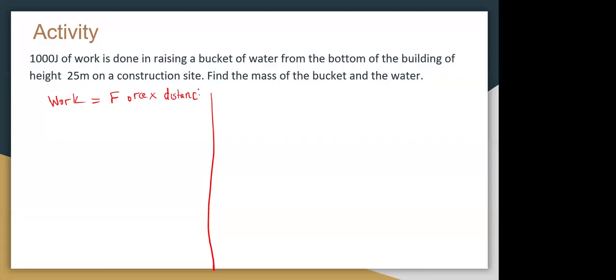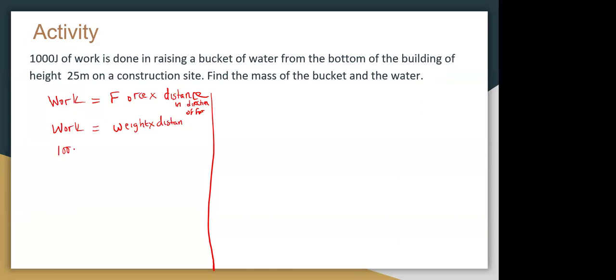Now here, you know that work is the force and the distance you move in the direction of the force. Now, what is going to happen? Since here we have a mass, we are raising something up, meaning that there is some kind of weight. And you know that weight is also a force. So here you can say weight times the distance. This weight is a force. So what are you trying to find? It is the weight that is being carried. How much weight is that?